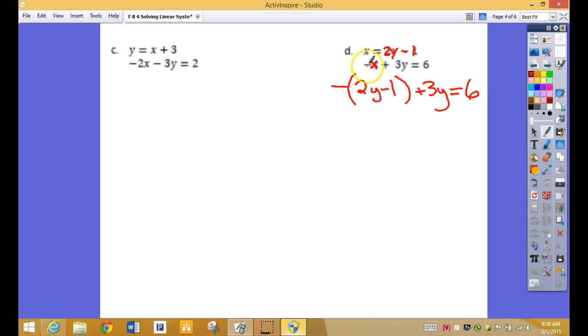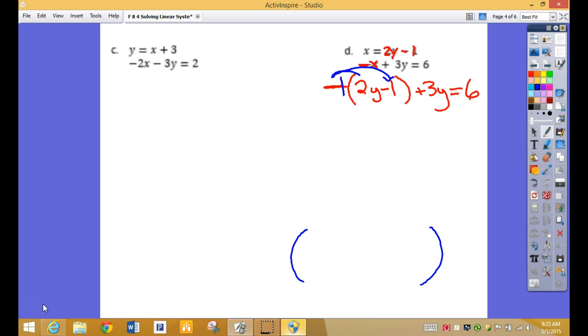Don't let that negative right here goof up your whole equation. So make sure you have a negative, and then we still have to do the distributive property because there's an assumed what here? A negative 1. So now distribute and come up with your ordered pair. Give you a couple minutes, hold up your answer on your boards.